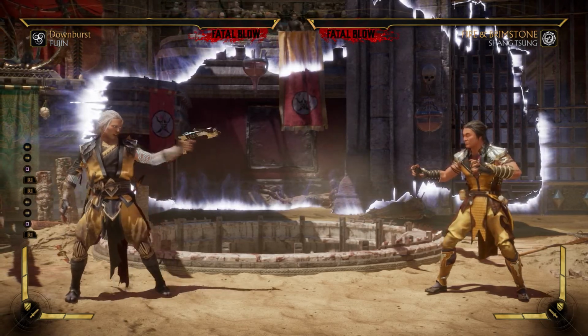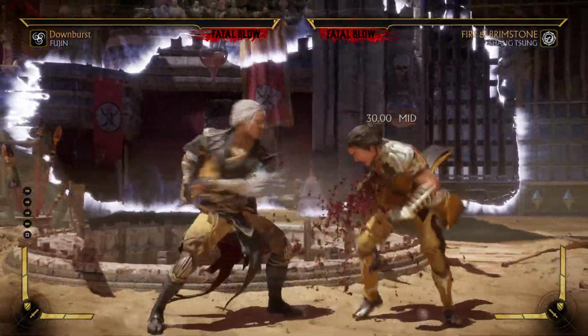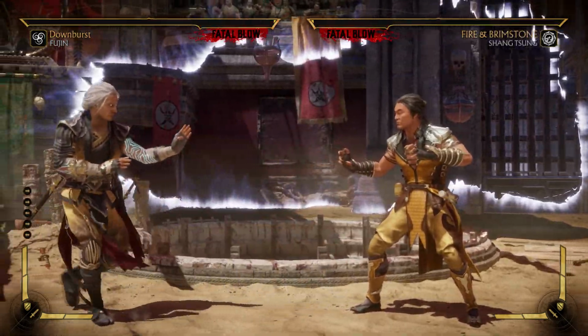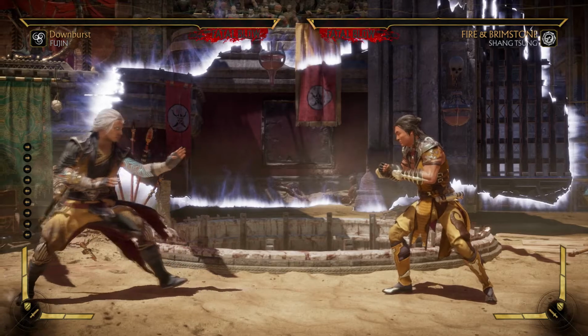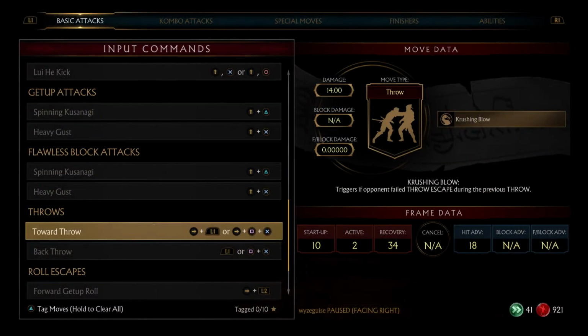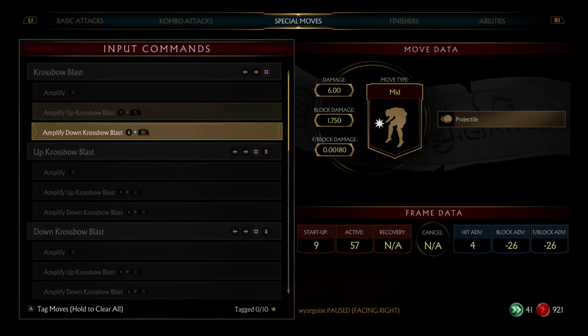The first is a basic special move, which is the crossbow blast. Shoot you in your dome. Can be amplified to get two shots. Not a lot of damage. It is a high. The second shot is also a high at two, I think. Yeah. So, I mean, it's okay. It's not great. It's okay.